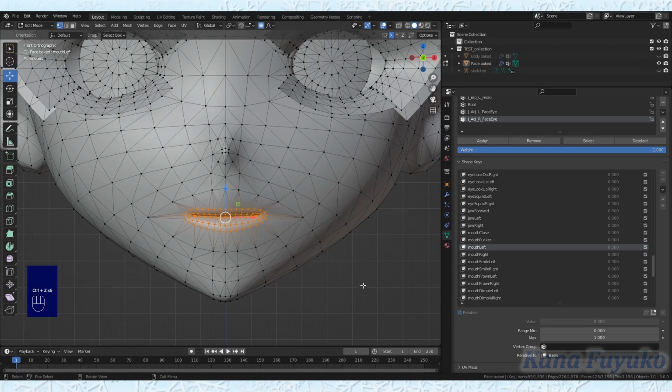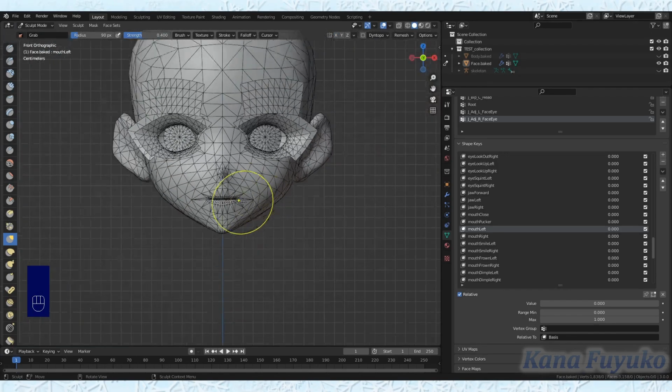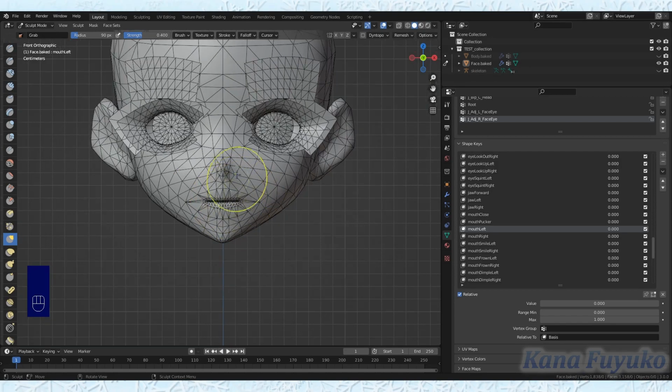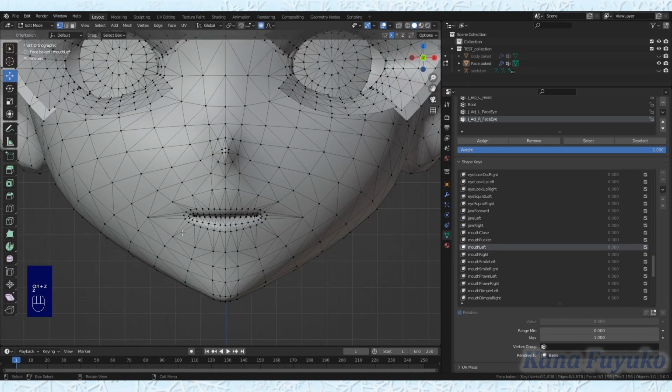But sometimes, if you're going for a more realistic approach on this, typically they have it where you use the grab brush. You can move it, which I gotta make sure the value of 1 is on. They have it where basically this side will move here, and they'll just stretch like this. Just kind of having that squish effect. It still goes on the side a bit, but it just squishes on the other side. So this is a more realistic approach, kind of, which can take some time to make, but for me, I prefer to use my own method.